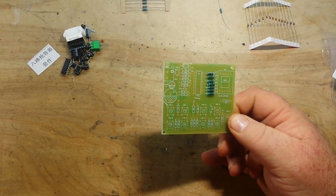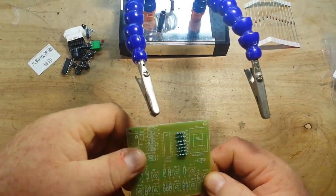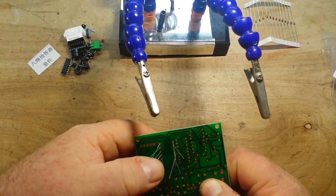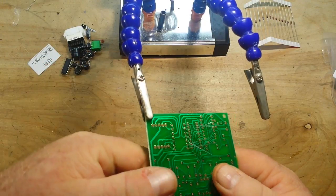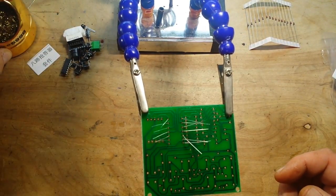Alright, so I didn't figure you'd want to watch me stuff all those resistors in the board, so I did that myself. Then we'll get to the soldering, which is the fun part, you have to admit.